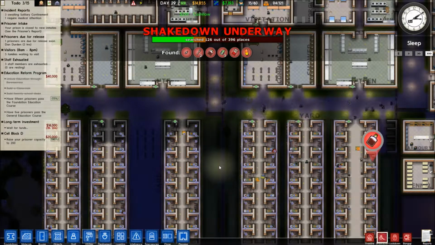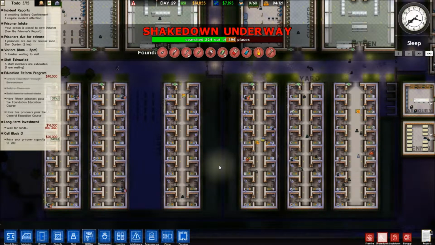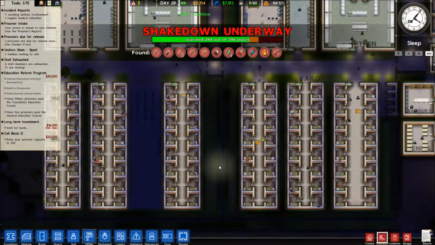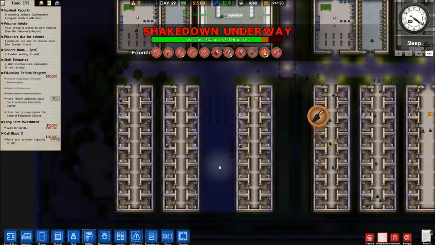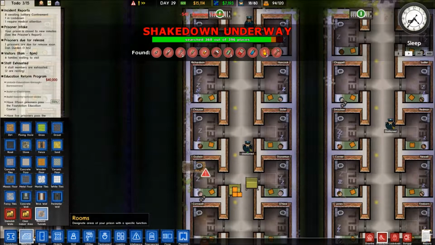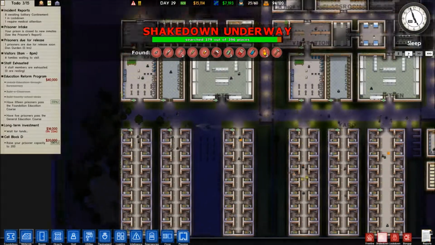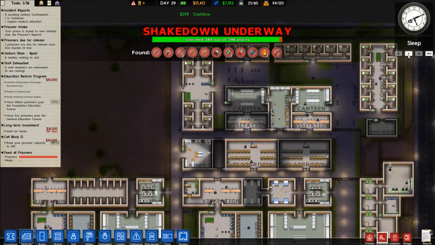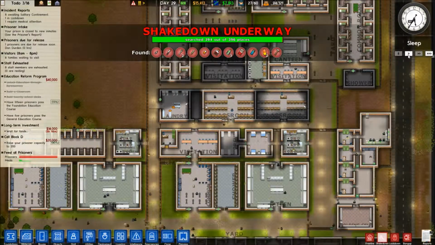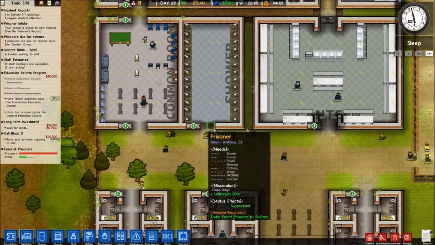And middle of the night, wake them all up with a shakedown. Wow, you guys are really good at getting stuff. As long as we don't find, like, a pistol or a shotgun or something, I suppose. Up, up, tunnel. Remove that tunnel. Woken up. Didn't get that much this time. A couple of people for solitary.